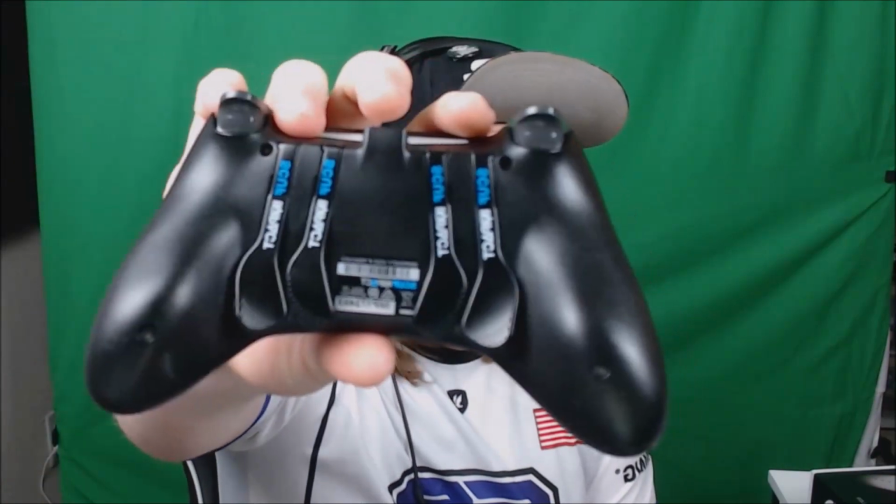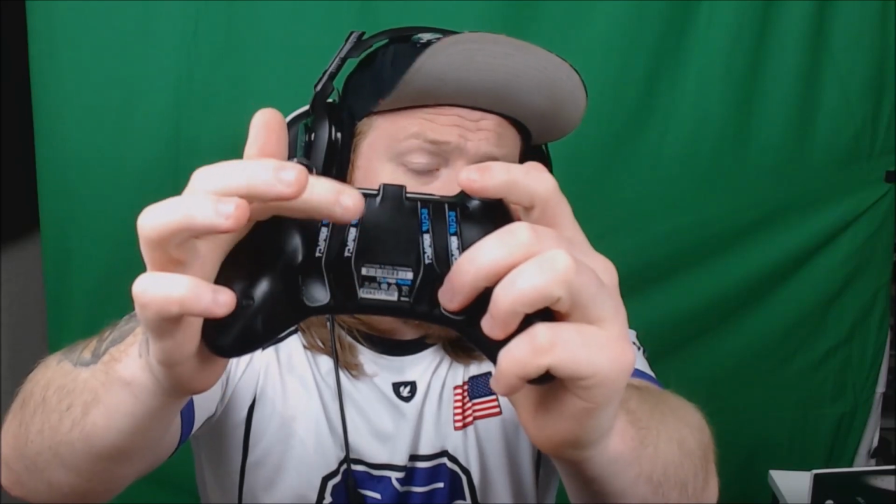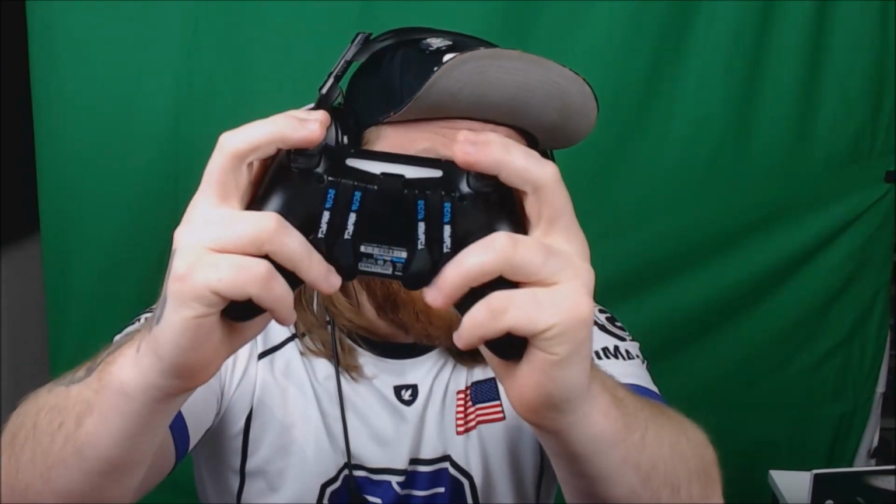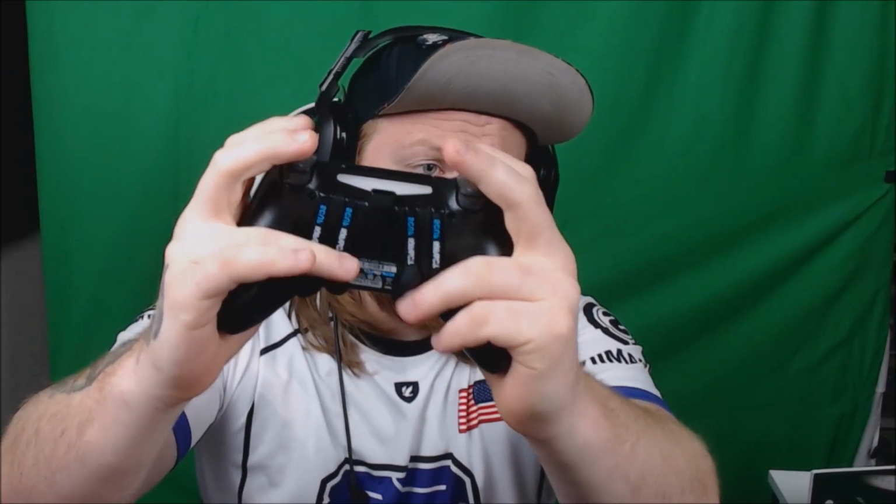Again, this is a 4-paddle. So this is X, this is circle, this is square, and this is triangle is how I have mine programmed. So whenever I'm playing like this here. And these two here I don't really use too often. I've talked to a lot of higher end, like hardcore guys that have used Scufs for years and years, since the company's pretty much been around. All of them say none of them use the 4 paddles, they only use 2 of them. So I took their advice. I'm only trying the 2 paddles right now, the jump and the dive or the slide. So X and circle to break it up.